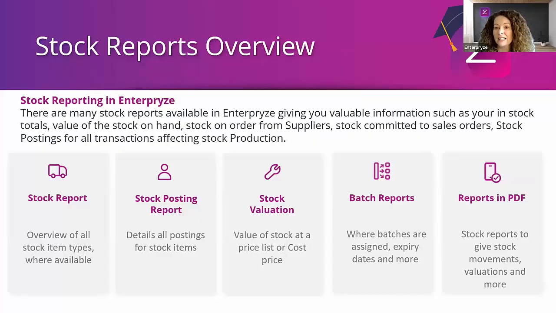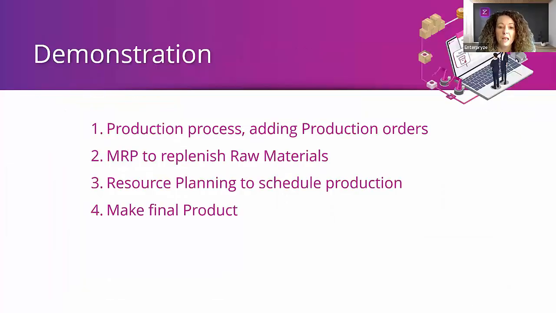I went through all of these in detail in the previous module, but these are all still important around the production process, because particularly around stock movements and the value of the stock that we've received in, you can see exactly where everything has happened and all the different movements on the stock items.